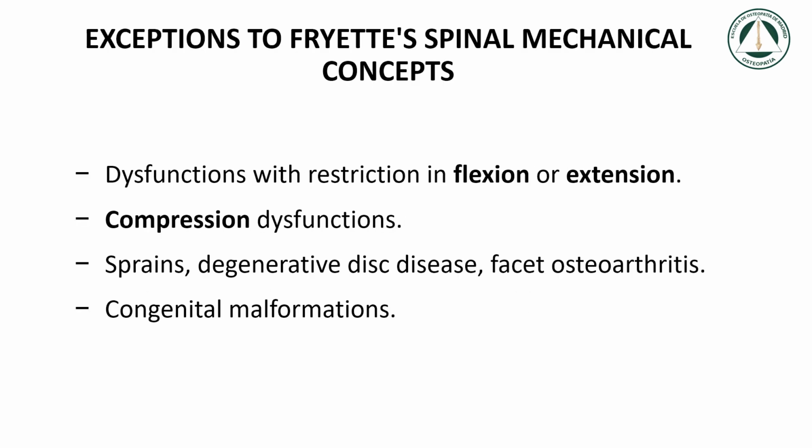Exceptions to Fryette's spinal mechanical concepts include dysfunctions with restriction of both facets in a single plane, T10 inflection, or L5 in extension; compression dysfunctions with restriction on both facets, occiput compression on C1; sprains, degenerative disc disease, facet osteoarthritis, segmental instability, where any direction of somatic dysfunction is possible; and congenital malformations, which will alter vertebral movement, bone asymmetry, and congenitally asymmetric movement.